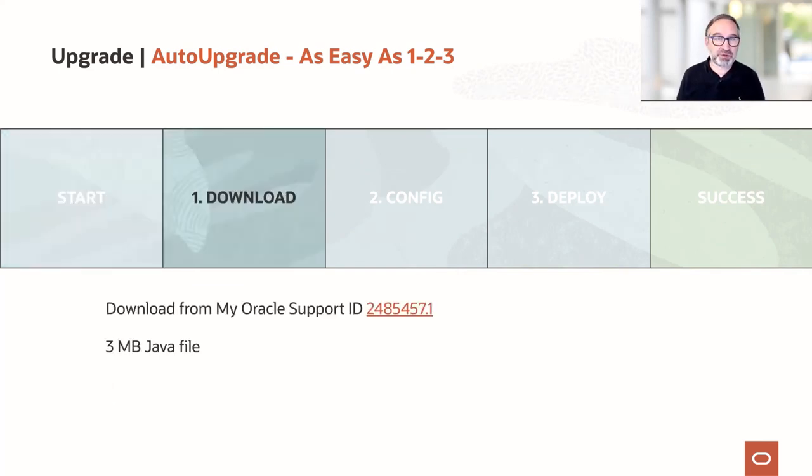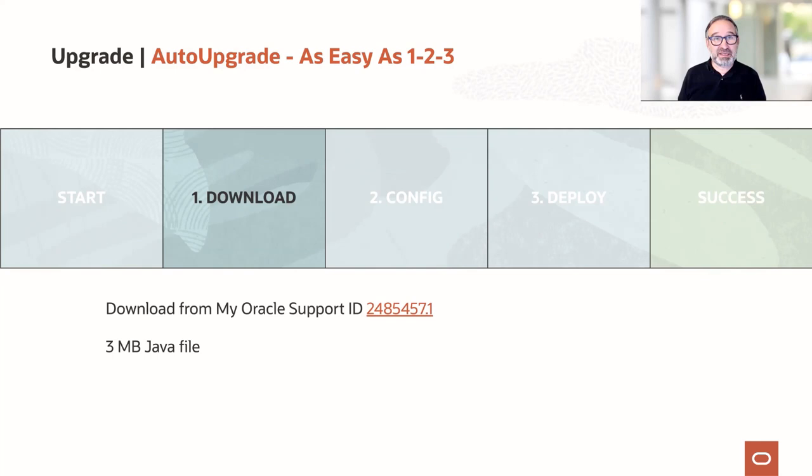Then you download the most recent version of the tool. Why download it? It's on my disk already, isn't it? Yeah, but I guarantee the version you download this minute is newer than the version on disk, because nobody has a faster release cycle than we do. We work closely together with a lot of customers all over the world. We sometimes fix things overnight, and every 6 to 8 weeks our development team releases a new version of AutoUpgrade.